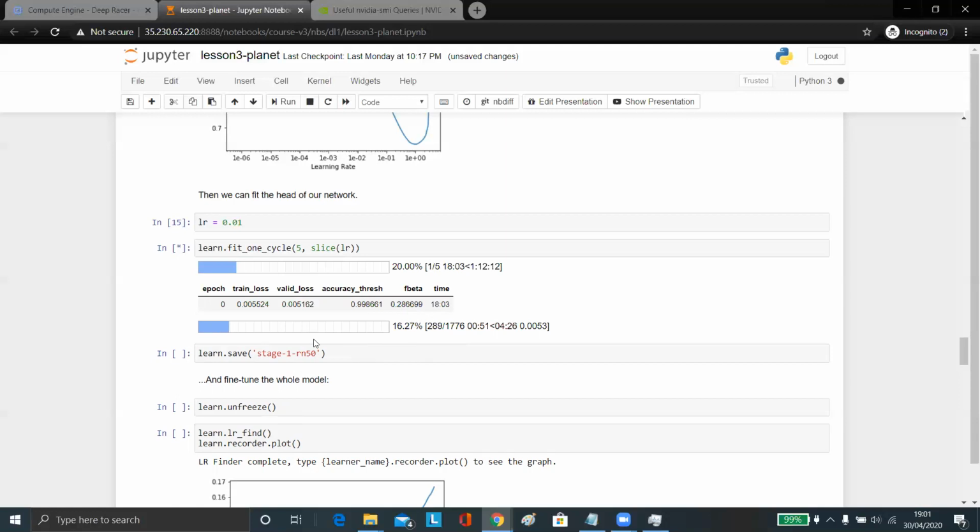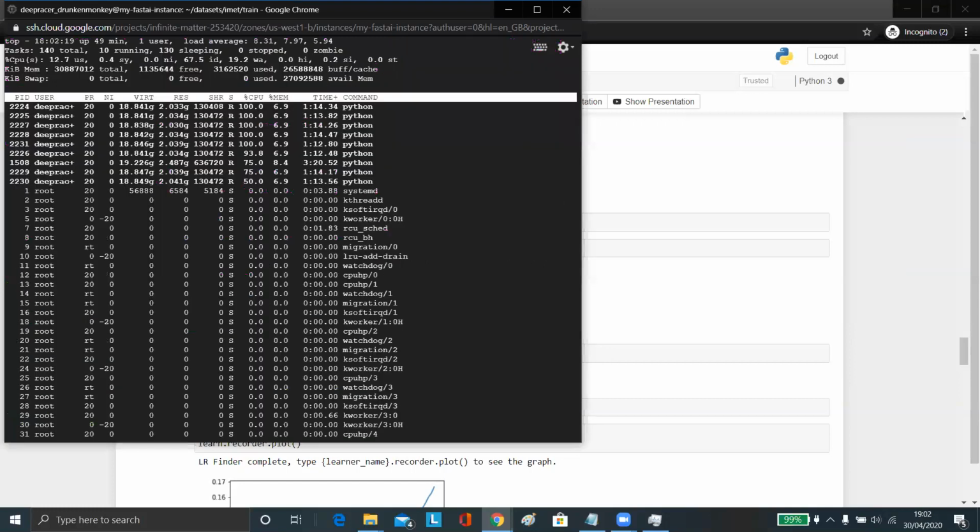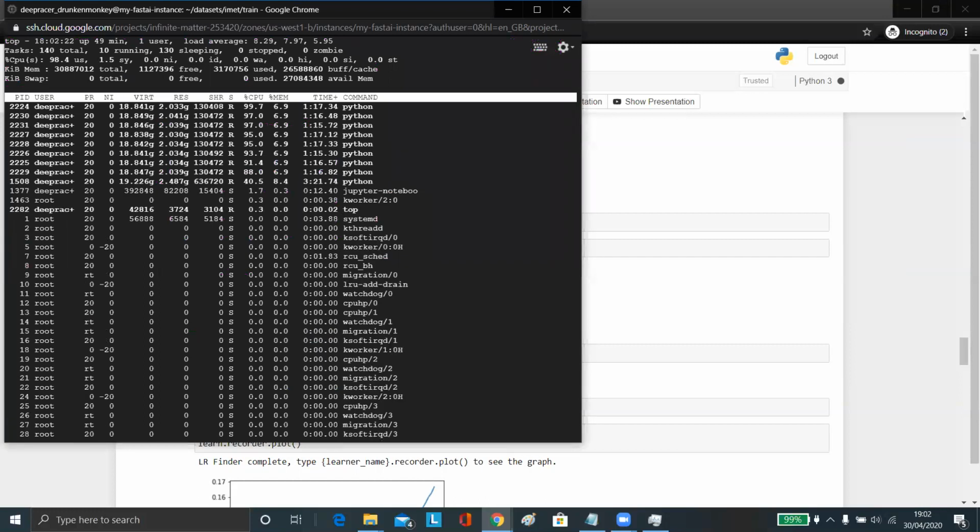Yeah, I think that probably is what's happened. It must have been slow to load the data on the first pass through, because look at it zipping along now, taking like 4 minutes an epoch. You can check if any of the other resource utilization has gone up. Yeah, let's have a wee look. At the top, memory is still looking okay. Oh, CPU's maxed out now. It's 100.